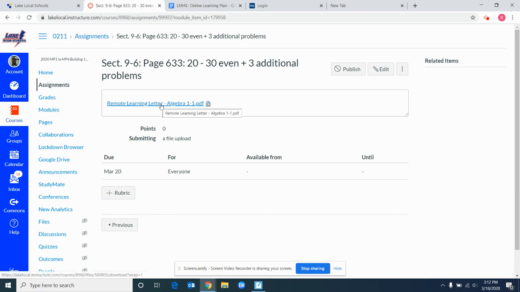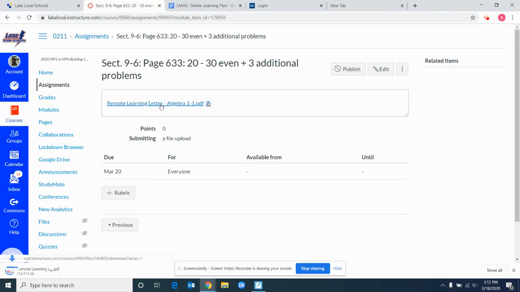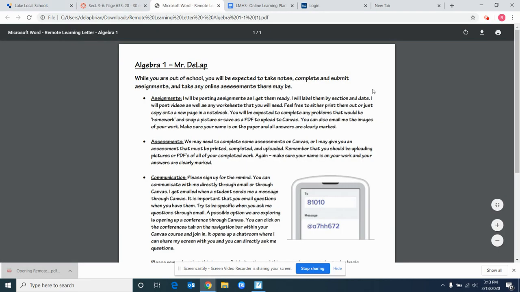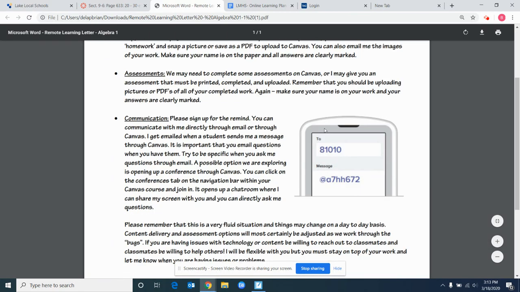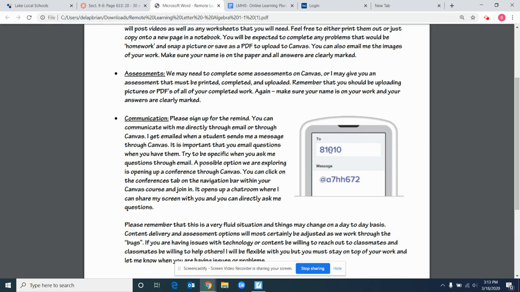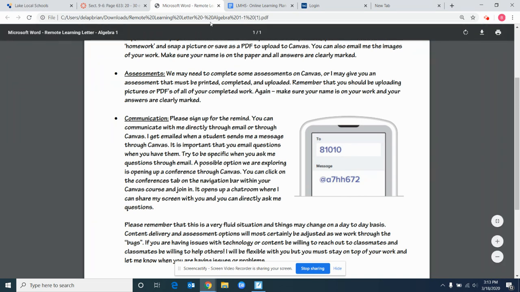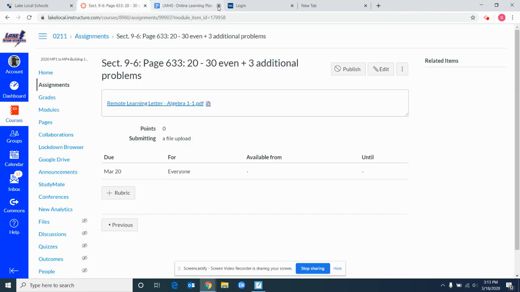I have this remote learning lesson letter, which I passed out last Friday that you can access. And if I click on that, it will download. And then you can take a look at this again. Main thing off of this letter is if you would go to my text to the Remind so that I can communicate with you this way. I'll also look to communicate with you through announcements on Canvas as well. So it would be helpful to have both of those and be able to access both.